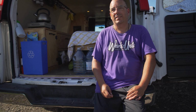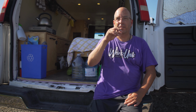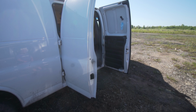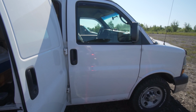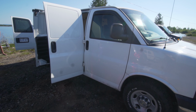I was watching videos about small houses and things like that, and how I love to travel, and I was getting ideas for an RV for myself. I was actually looking at Class Bs, I was looking at Class Cs, I was looking at some pretty big rigs, and then I found individuals who were living in cargo vans and just loving it because they could literally park anywhere. You know, you never have to worry about where you're going to sleep.